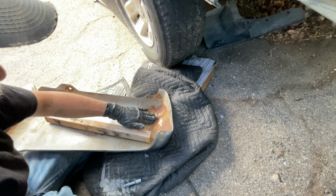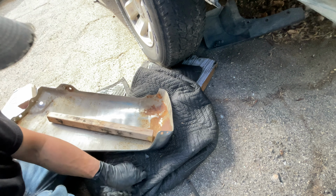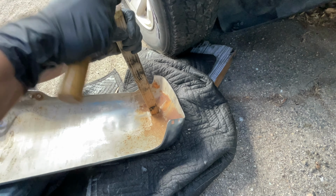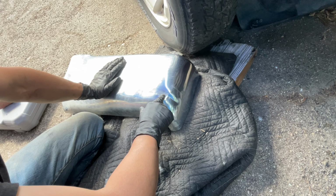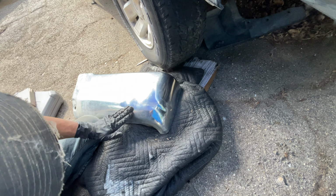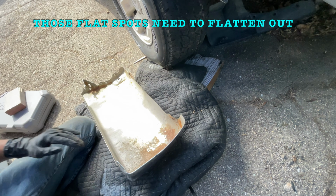Yeah, this thing is pulling it here, but it's not getting right here. There's right there. That's one heck of a kink, isn't it? Yeah, this whole piece right here is indented. Needs to come out. I didn't realize that was even a problem.